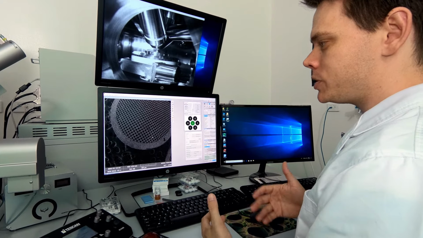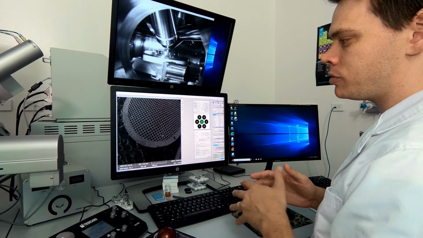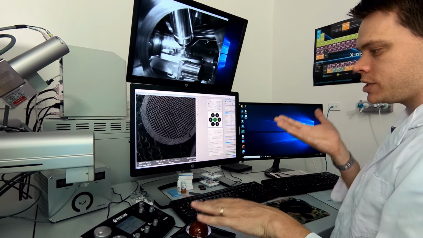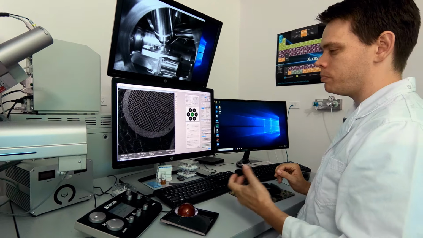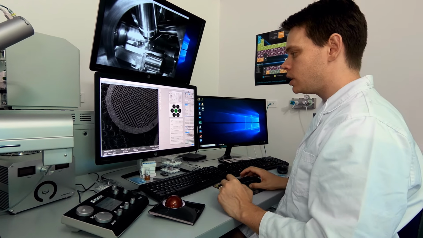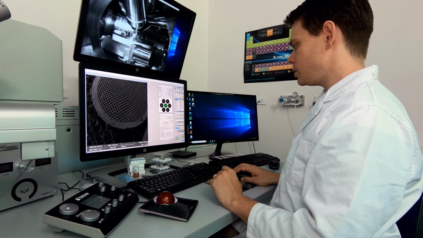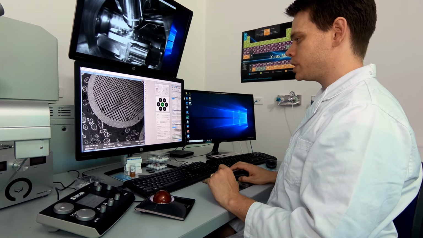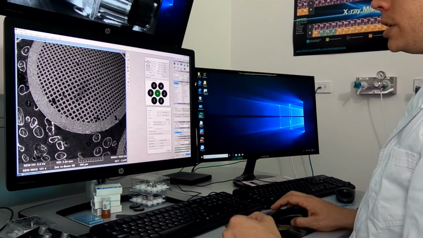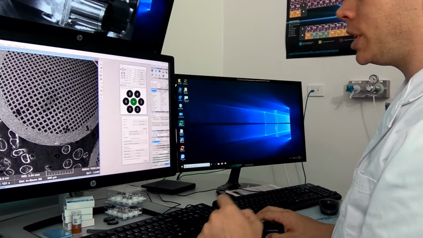What you'll also notice here is that now our image has gotten dark. And it's dark because the collection efficiency of the secondary electron detector has dropped off as we get the sample closer to the pole piece, or the place where the electrons come out of the column. All right, so we're going to swap detectors from the secondary electron detector to the in-beam SE detector, and I have a much nicer, less grainy image, much more signal.